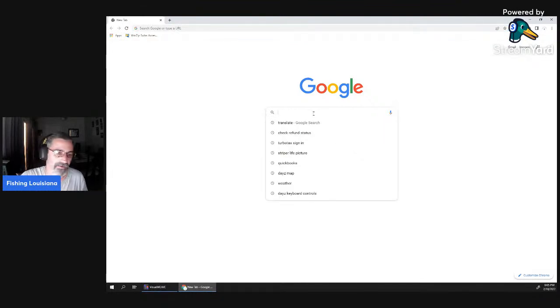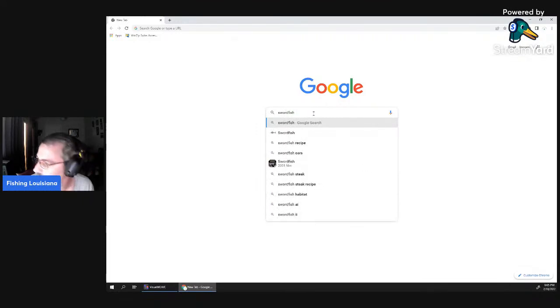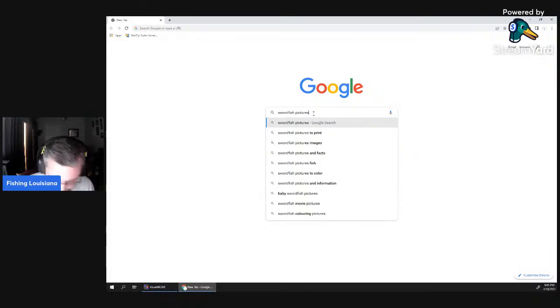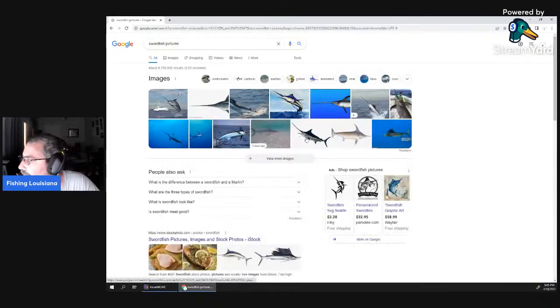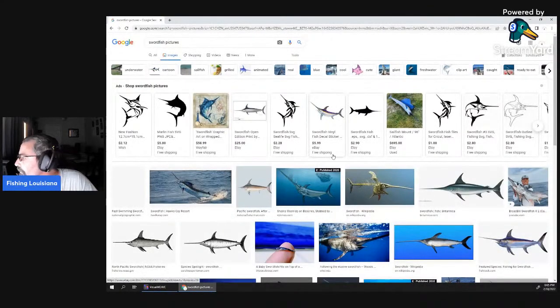Let's say we want to build a swordfish wrap. So the first thing I would do is search swordfish pictures, and then I would go to images, and we're looking for a swordfish.